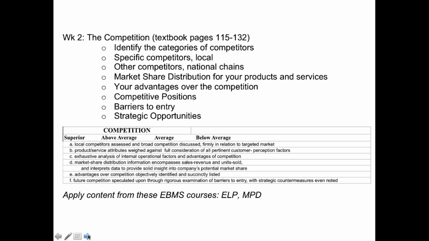Now, those three groups are very important to investors, because they like to know who on a daily basis you compete with, who is it you compete with for dollars, who, if they see you making money, might try to get into your space. So those are the kinds of things that they worry about. So think about your categories.